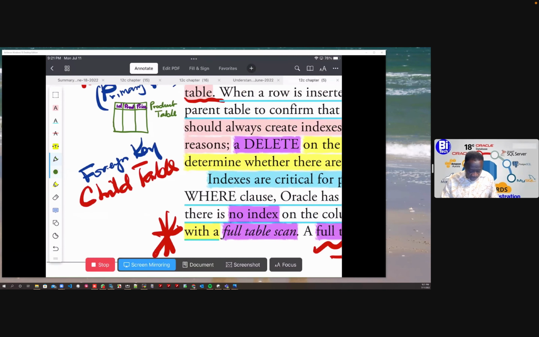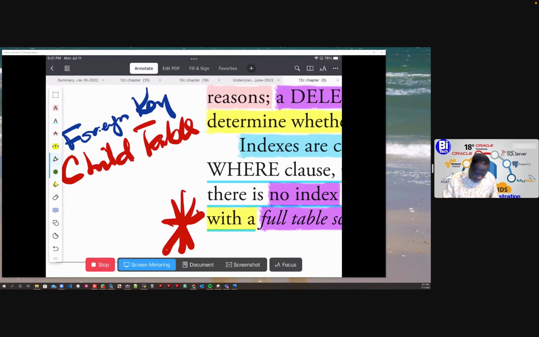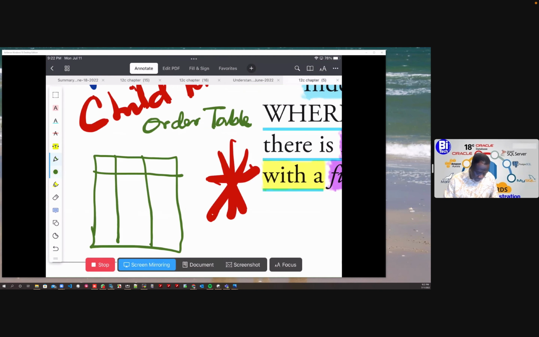Then it's a big store that they're selling stuff, right? Then they have an order table. Means when somebody buys the product, it's going to be listed in this table. Let's assume that. So you have the ID of the product, the product name, and maybe the price too.